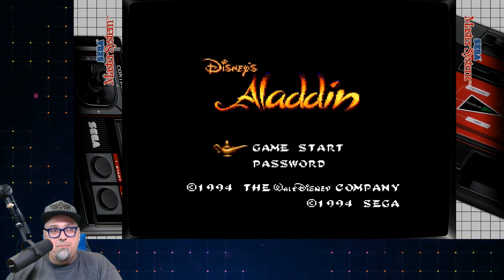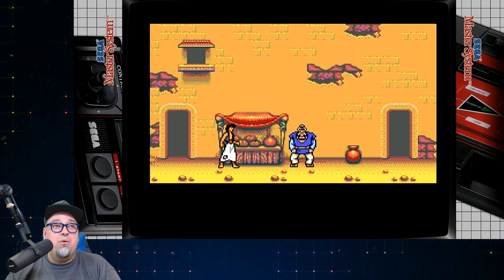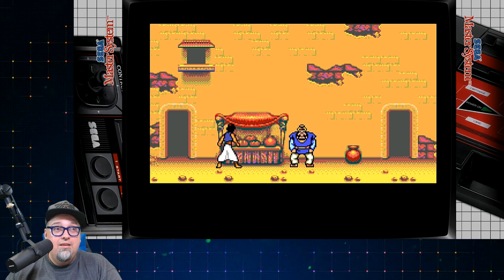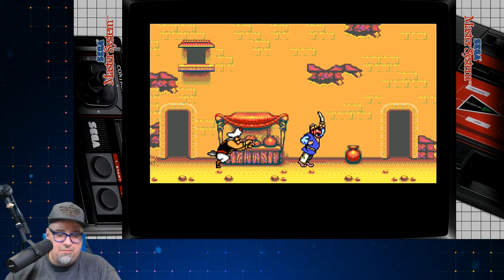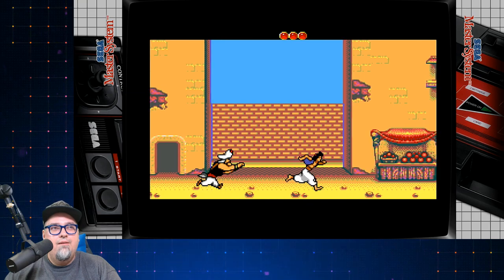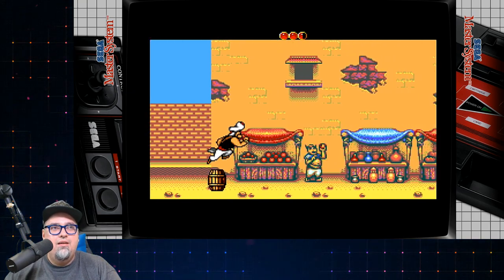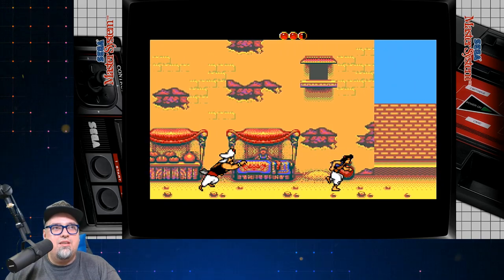Yeah, I'm sure this isn't the best port of Aladdin, but hey, if you had the Sega Master System, this might have been your only option. It actually looks really good. It's like the Sega Game Gear games. If it was on the Master System and the Game Gear, it's the same game. I'm pretty sure this was released on the Game Gear, and that's how I played it. But yeah, this game actually looks pretty good for a Master System game.